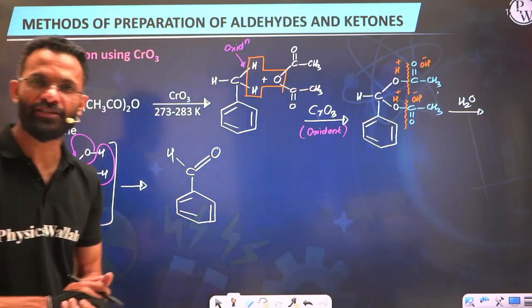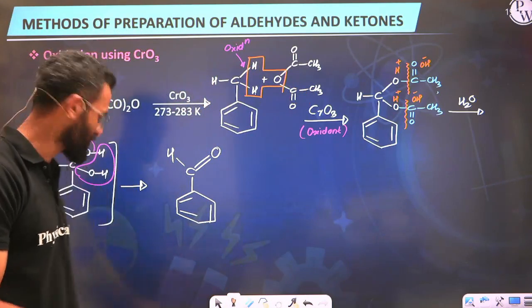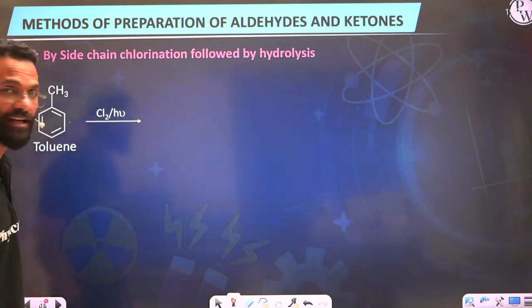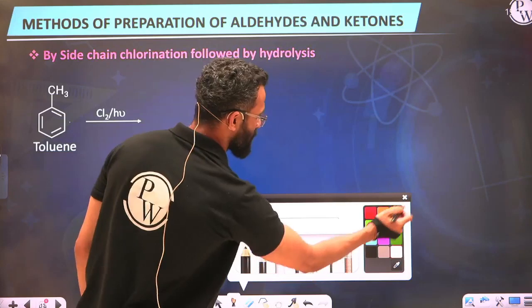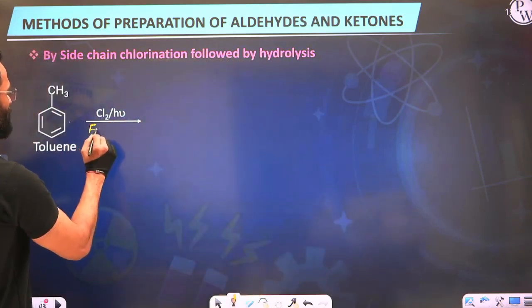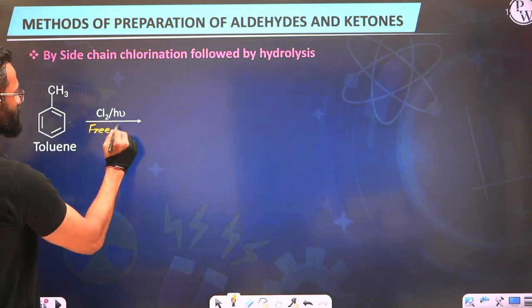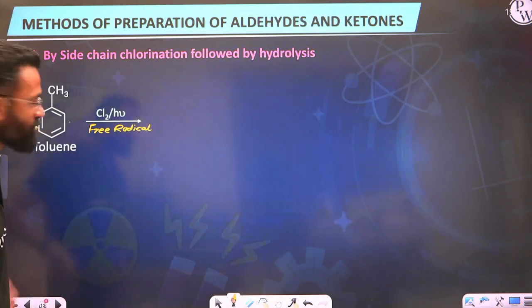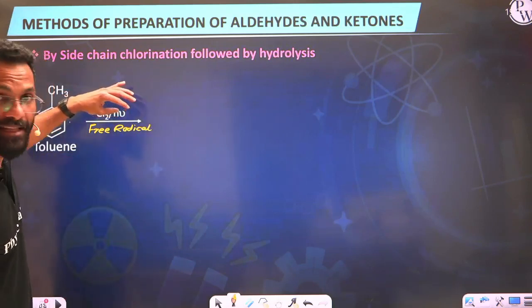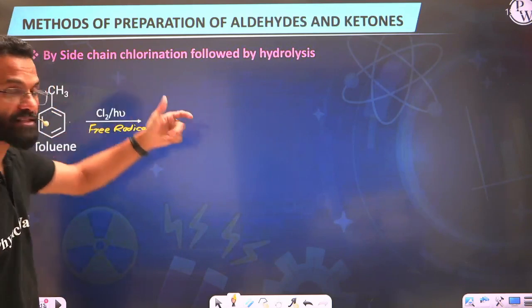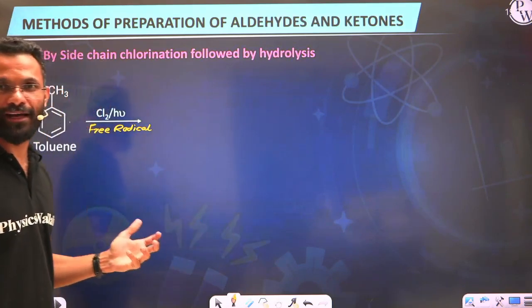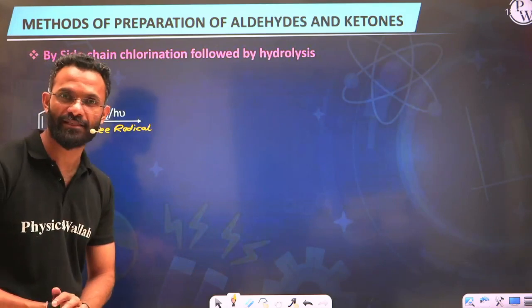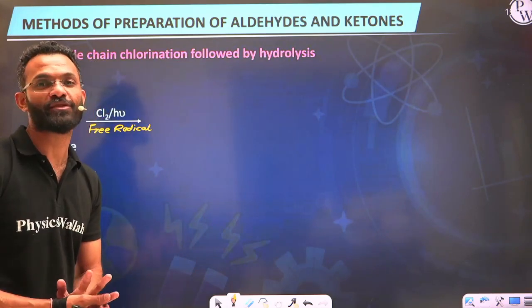Now just like that, commercially we also prepare benzaldehyde by side chain halogenation of toluene. So that's toluene, and we are treating that with chlorine in presence of HNu. Well, the moment we say we are carrying out reaction in presence of HNu, that clearly indicates that HNu will carry out homolytic fission. So this is going to be a free radical reaction mechanism. If you see Cl2 in presence of AlCl3, that indicates chlorine will be converted to Cl plus, that is chloronium ion. Chloronium ion being electrophilic, it will be the benzene ring's ortho and para position which will be attacking at that Cl plus ion, right? That is called as ring substitution reactions.